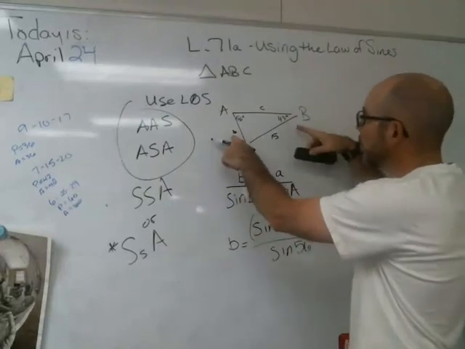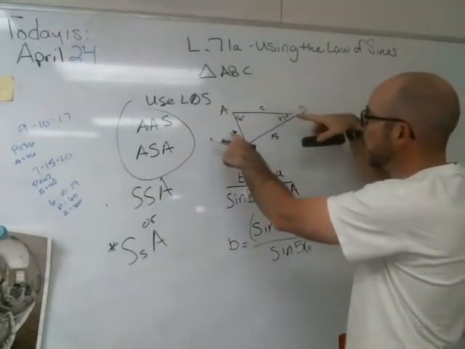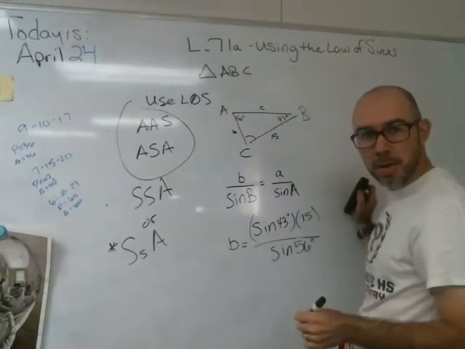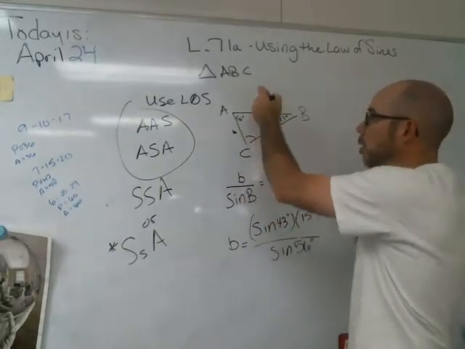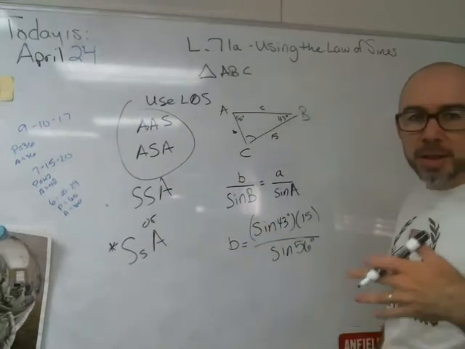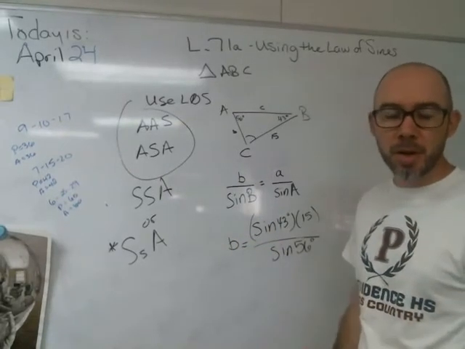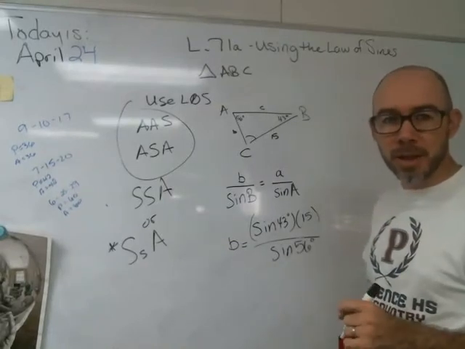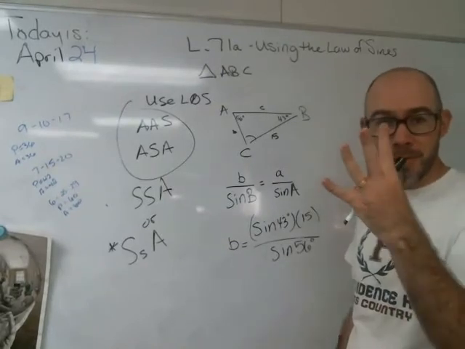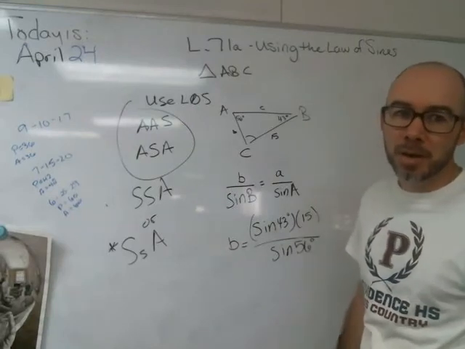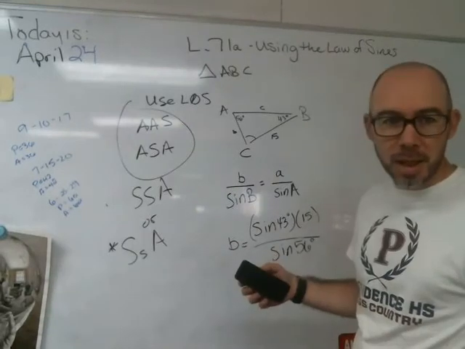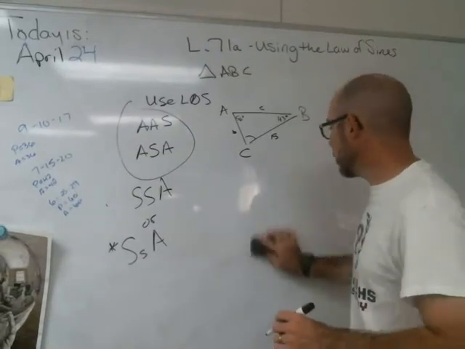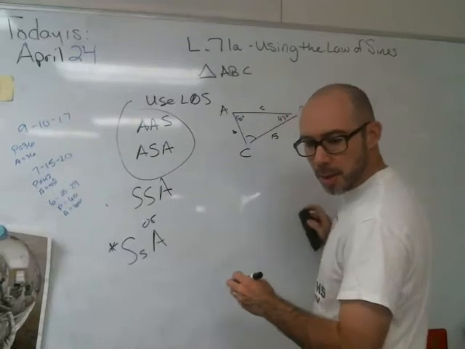Once you get that answer, you can go after one of the others. If you know two angles, you know the third angle by doing a little subtraction, and then you can go after side C in a very similar fashion. You're given enough information if you're given three bits of information. Two angles and a side actually gives you four bits of information. It gets you three angles and a side, but that's all you need in order to do these types of problems.